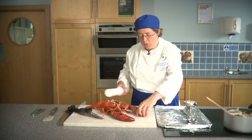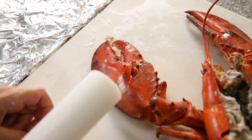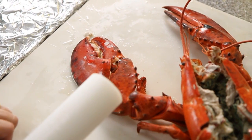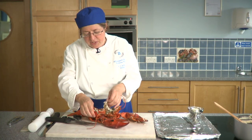I'm also going to give the claws a really good thwack, just to allow them to crack so that the heat can get into those claws very quickly. So when the whole thing heats up and grills, you're going to get the heat into the claws at the same time.